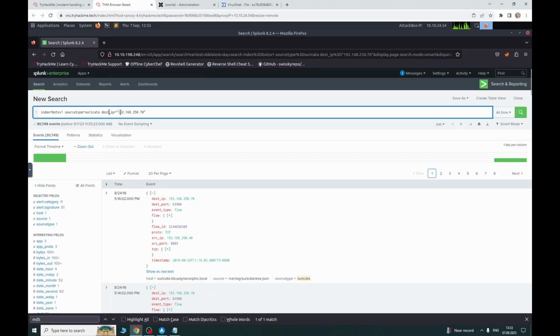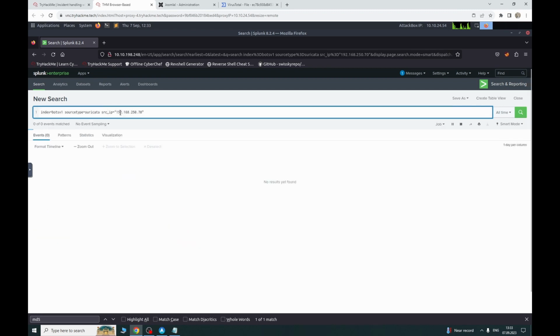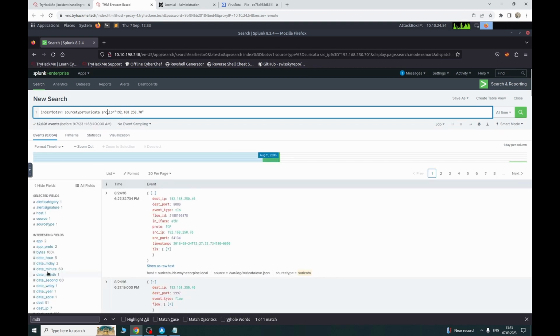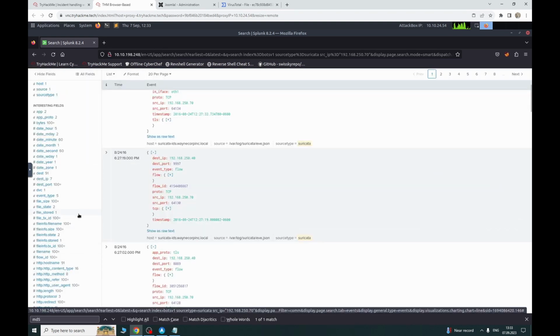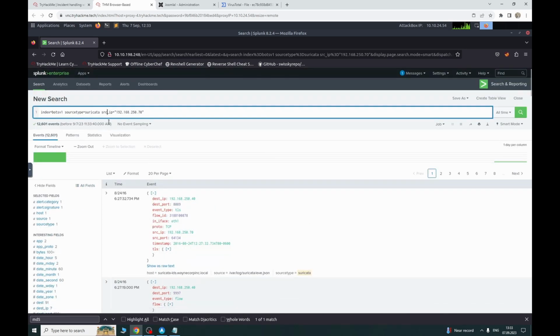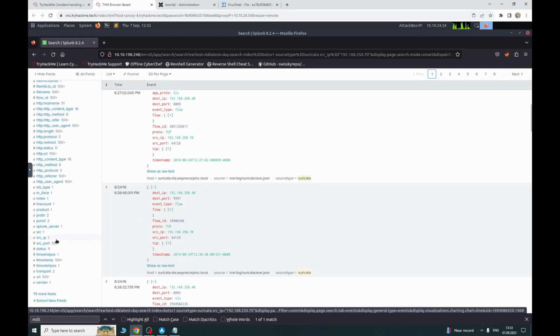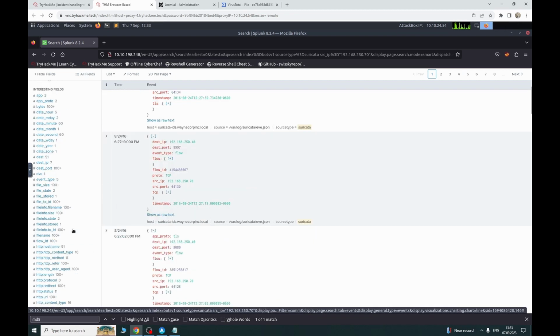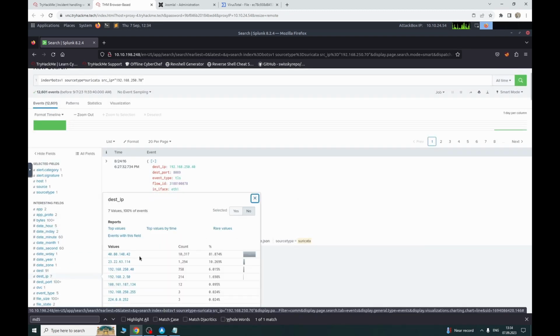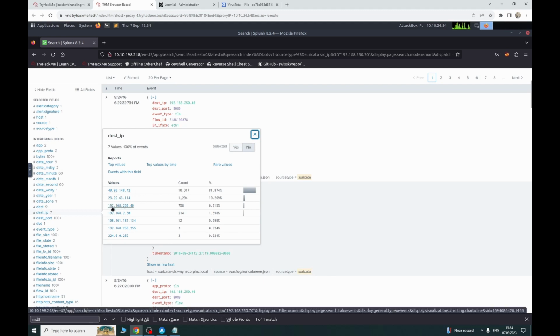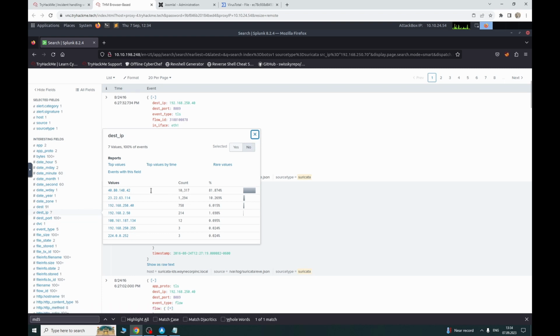I can use source IP of our server to see outbound traffic from our server, because I found earlier that we have outbound traffic and inbound traffic. So now to see what our server is sending to other IPs, or probably the attackers. Source IP is only one, that is the server, and destination IP. This is probably our localhost, this is a broadcast address probably, and this is the attackers.